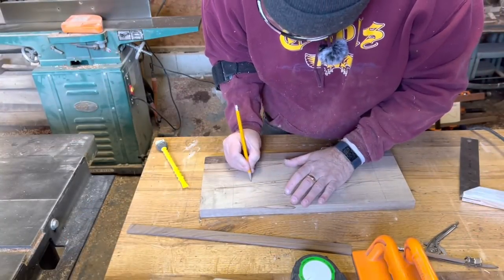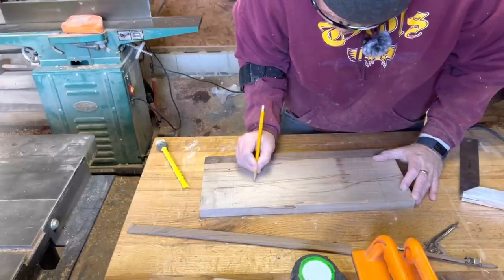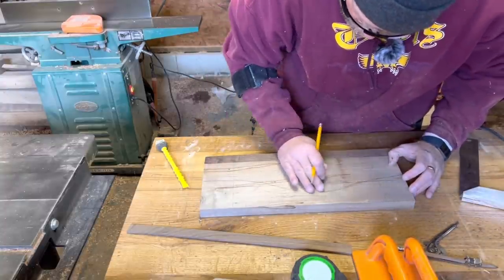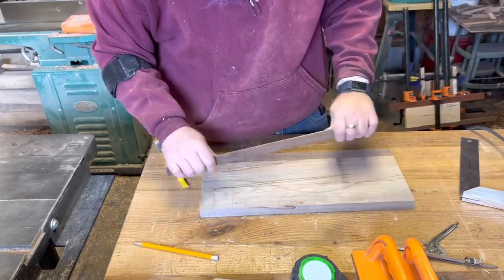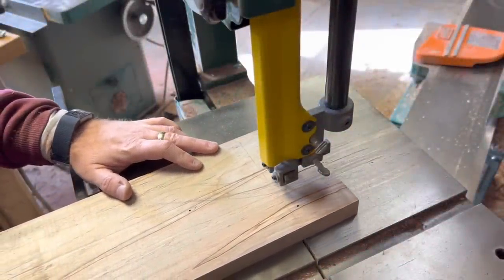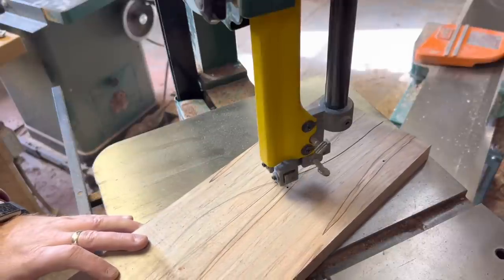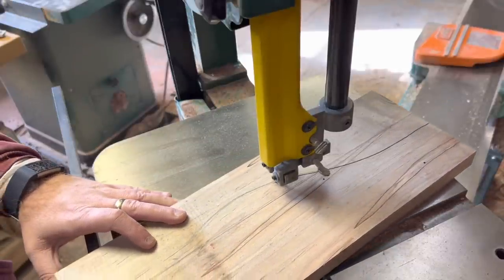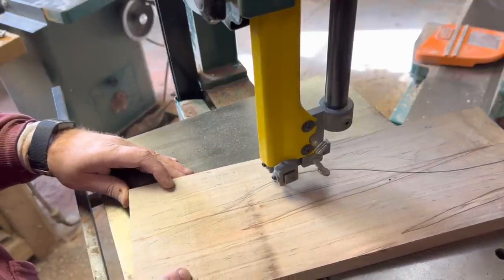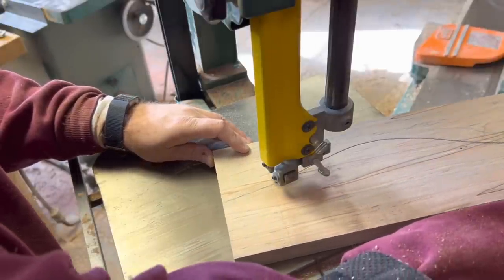After playing around with some different shapes and styles using my compass and square, I finally decided to just freehand this arc. I'm trying to make the line heavy enough so it will be easy to follow on the bandsaw — there's nothing worse in the middle of a cut on a bandsaw to not be able to see your line. The trick with cuts like these is both sides are used pieces; neither one is waste. So you need to follow the line as close as possible and not drift too far either way, otherwise it will leave gaps when I insert the walnut strip and glue the pieces together. Any gaps will take away from the look of the project and also give a place for food to get stuck.